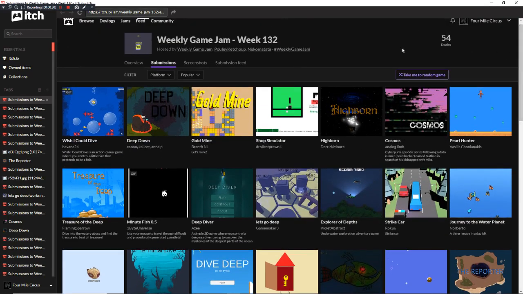It's the Weekly Game Jam 132. It's over now. But all the games are still there, available to play on itch.io, and get yourself over there and fill your boots.